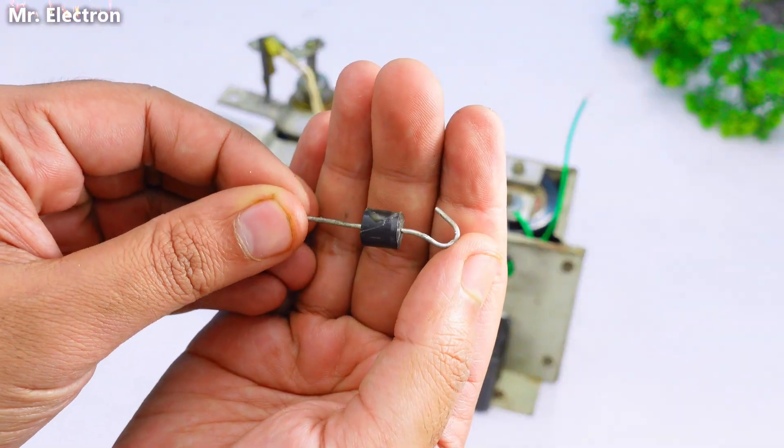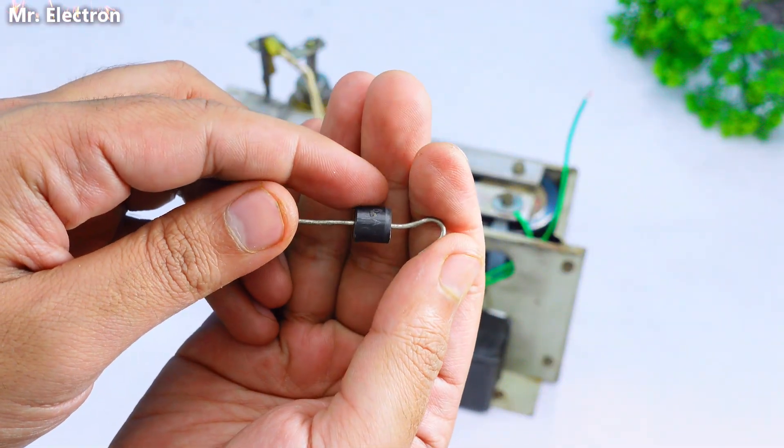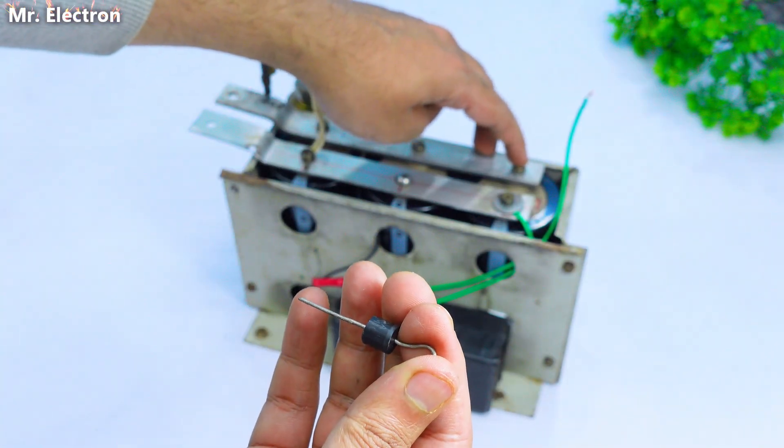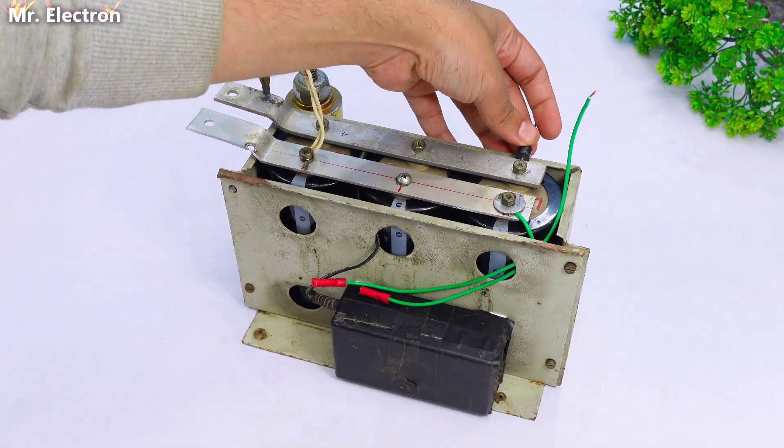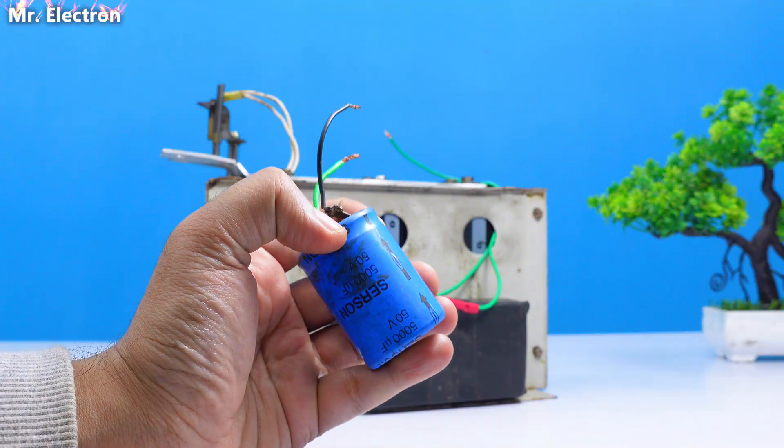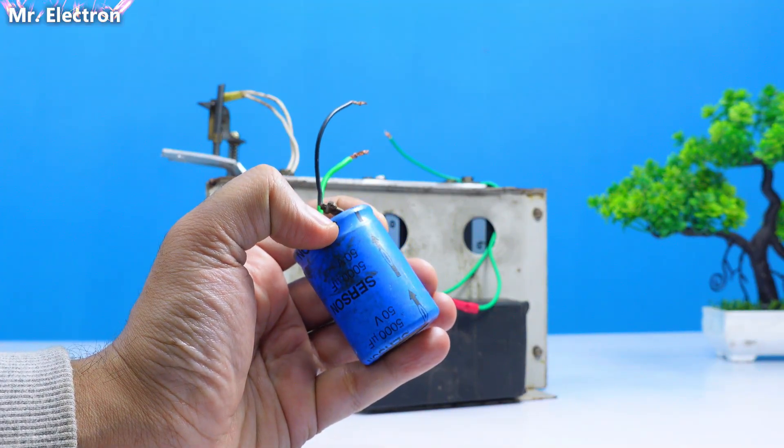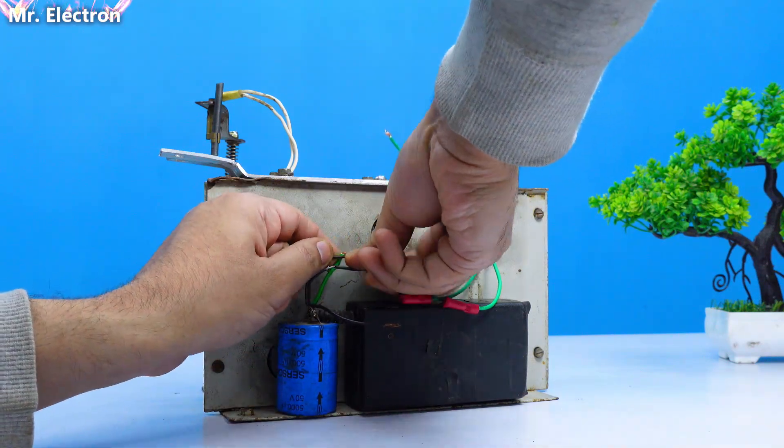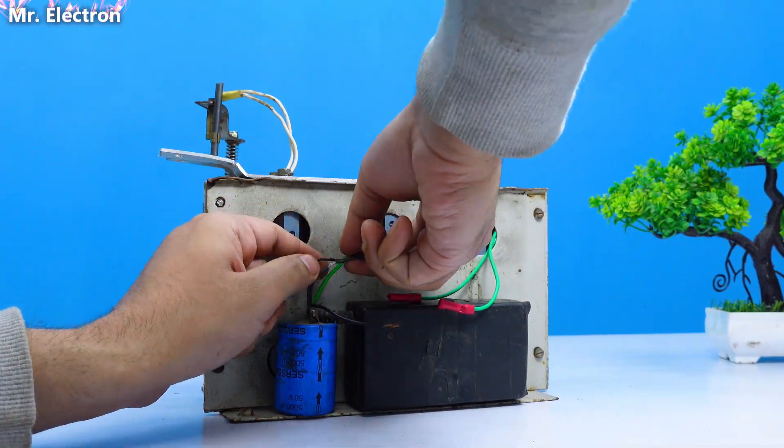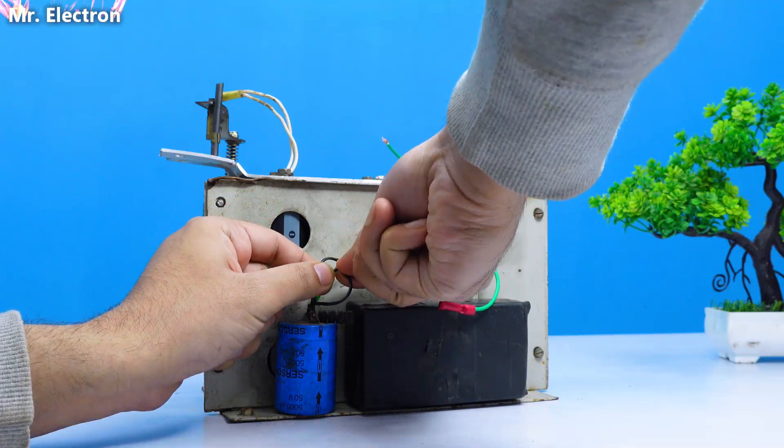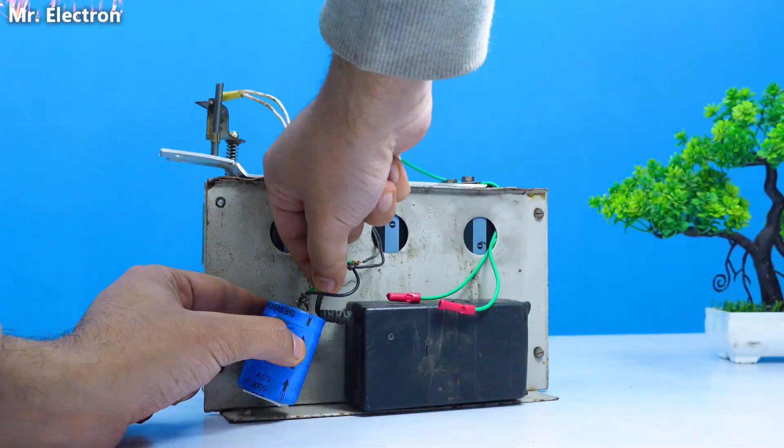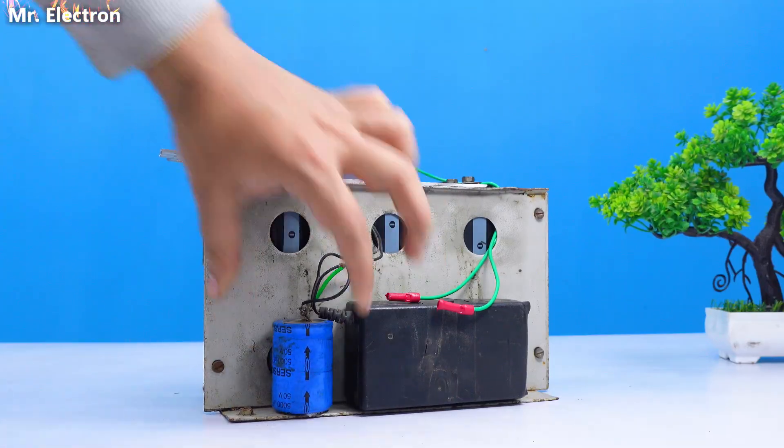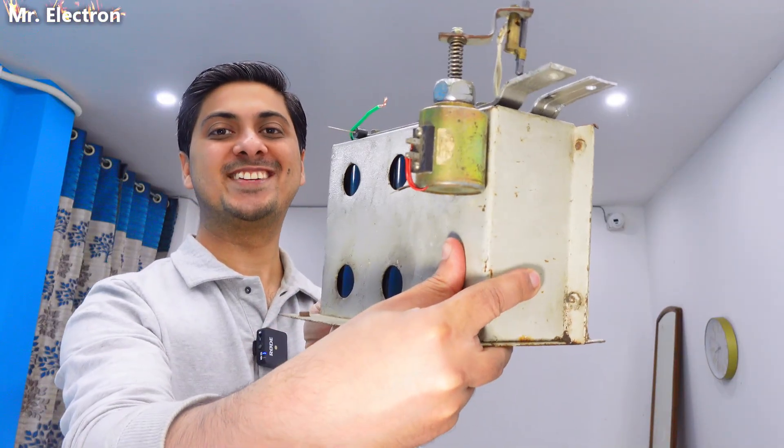Next, I'm going to use this 6 amperes diode with the grey side meaning the negative will be connected to the positive. Next, this is a 50 volts, 5000 microfarad capacitor. And here as you can see that I have stripped the wires, the output wires of this printer power supply. And I'm going to connect this capacitor, make sure of the polarity always and also check if the capacitor is discharged or not. And now that this much part is completed, let's do a little testing before proceeding any further.